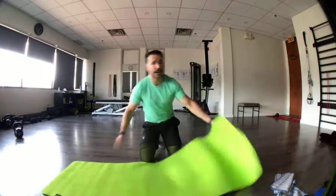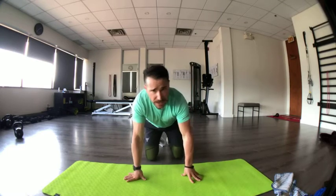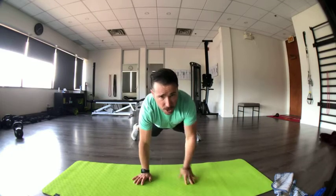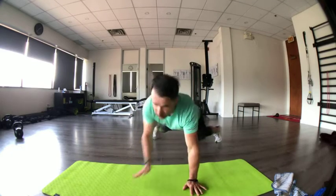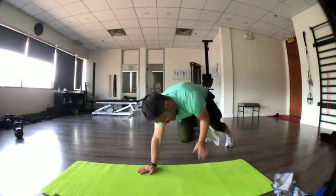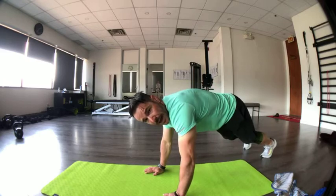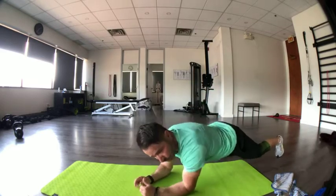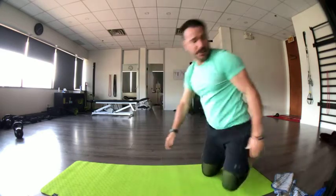Don't get rid of those gliders that quick. All right, we have alternating shoulder taps, we have alternating toe taps, and then we have commandos. So if you need to for your elbows, you can double up these mats. But here, shoulder taps, I don't want rotations, okay? Same thing here, toe taps, and then commandos. Plank, push back up, and I want you to alternate.